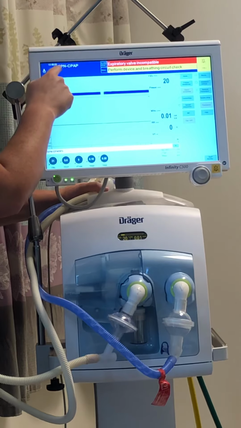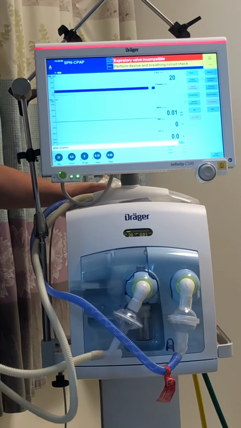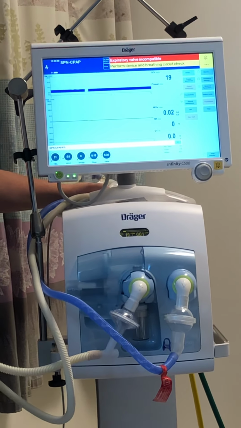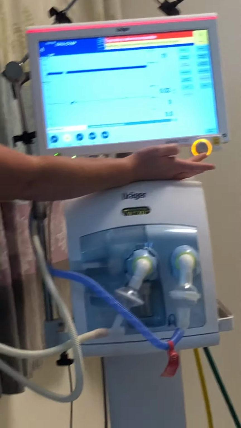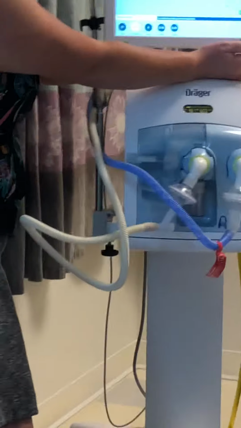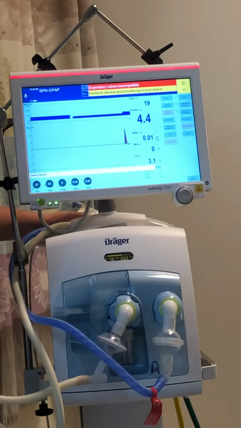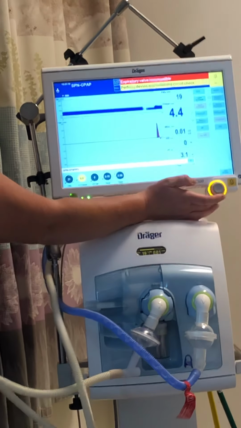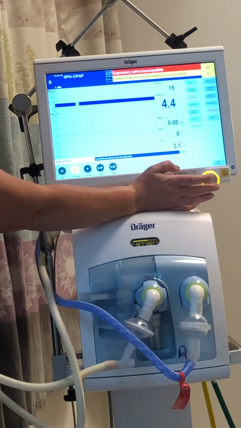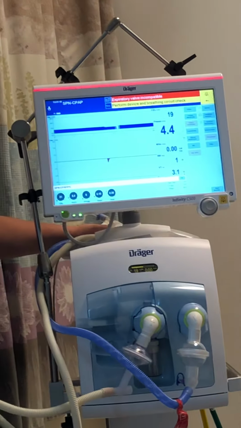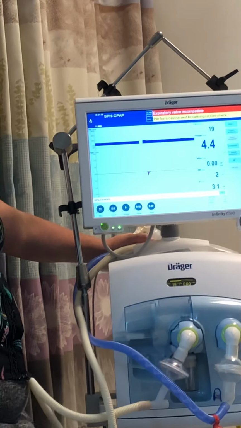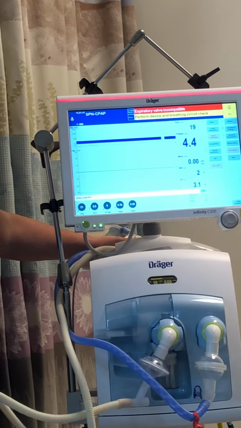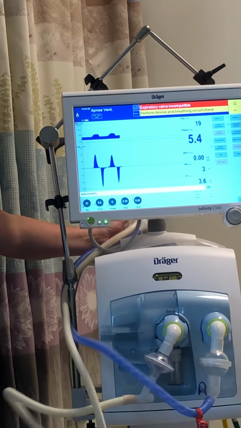So then you can see it has identified the mode that you're in up here. So we're in the spontaneous CPAP mode. Sounds like it's gonna explode, but all of your actual settings are down here, and you can click and change them straight from the home screen if you see necessary, but you always have to click the accept button. Okay? Because I only have this on a test lung, it's actually gonna work for me. So right now, what is the CPAP that we're supplying to the patient?